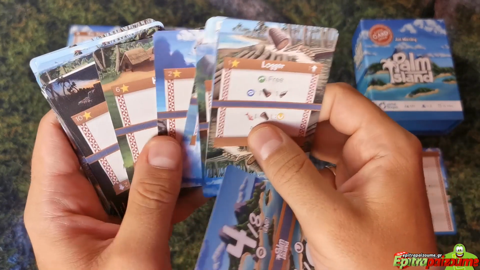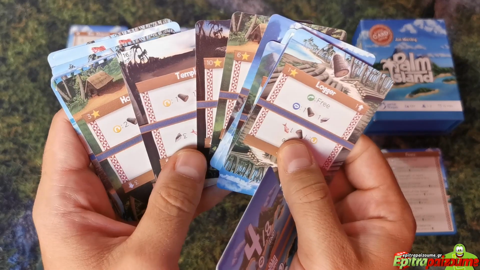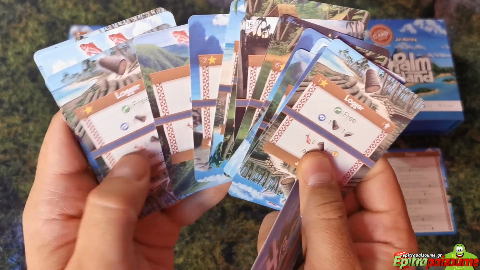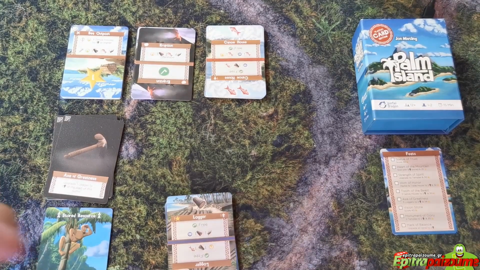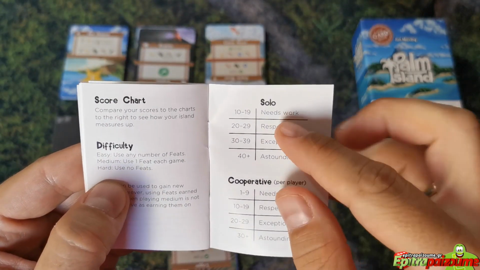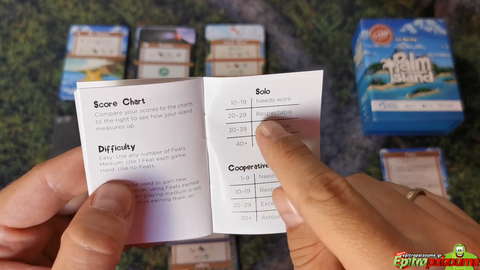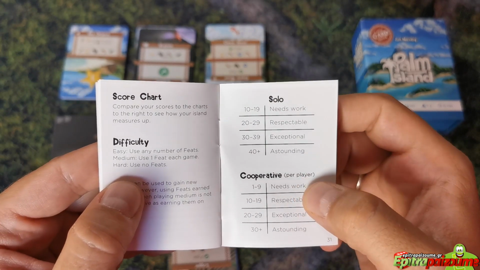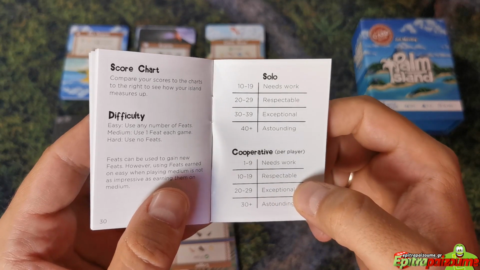1 plus 2, 3 plus 6, 9 and 10, 19, and 3, 22, and 2, 24, 25, if I didn't count wrongly. And then you make a sum, which you're going to compare with this chart at the bottom, at the end of the rulebook. If you reach between 10 and 19, you need to work on your sum. 20 till 29, you have a respectable score, then exceptional, and then astonishing. And if you play the co-op mode, which I'm going to explain following this comment, you have a score that you need to reach per player.